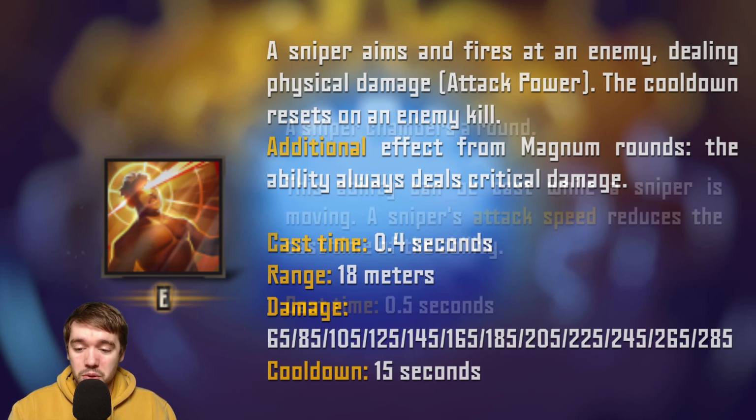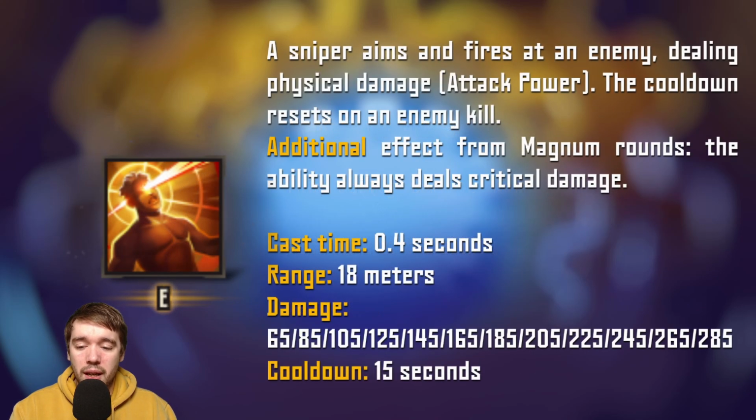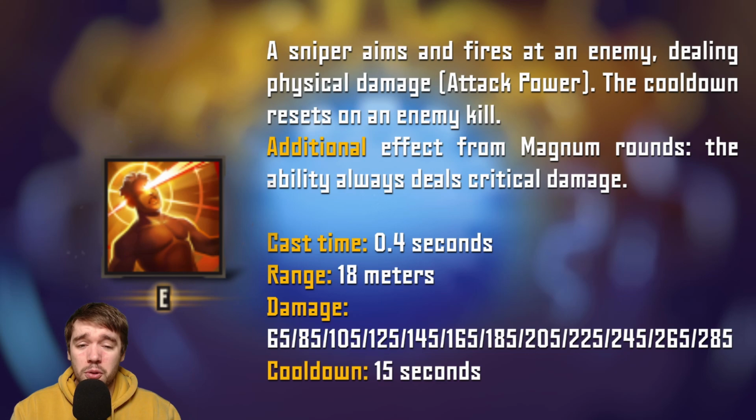Again, I actually forgot to say that this one is the first spell, the Q spell. We have the W spell, and now the E spell. The E spell: a sniper aims and fires at an enemy, dealing physical damage, attack power. The cooldown resets on an enemy kill. And if you use the Magnum, additional effect from Magnum rounds, the ability always deals critical damage. That's heavy. Cast time is 0.4 seconds.